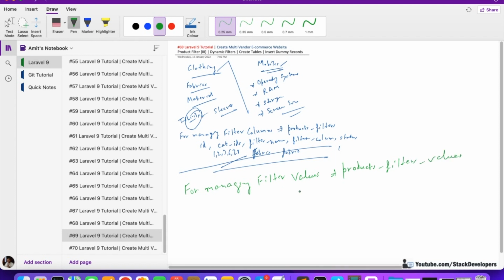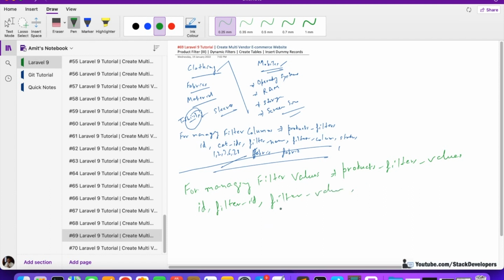So two tables we are going to create, and in this one we are going to have id, filter id, which we will pick from here, and filter value, and that is enough. Create and update.